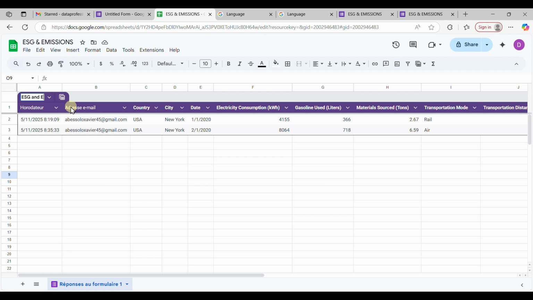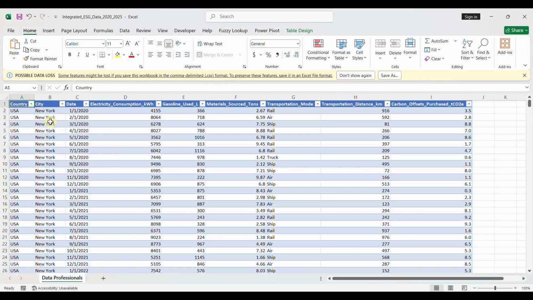Okay. So I'm just going to change the name of this form, right? And then also for the tabs, I'm going to change the name. Okay. So as I was saying, this is the Excel file that I've been using.